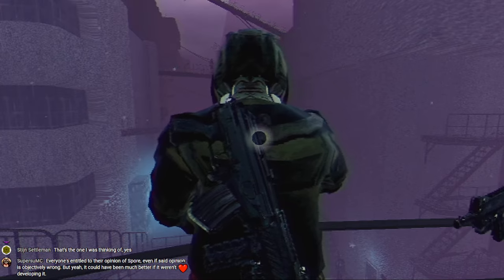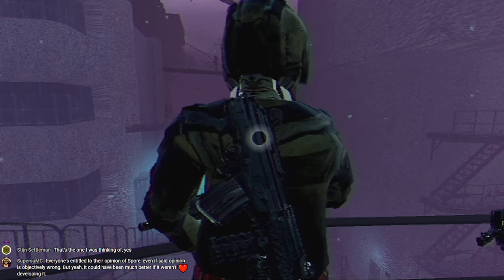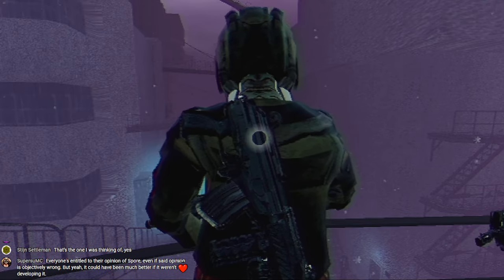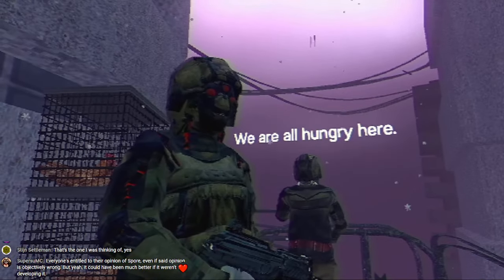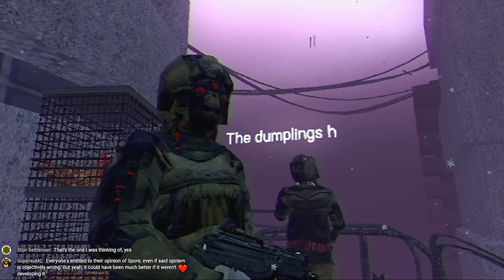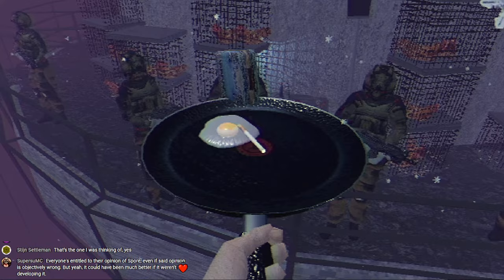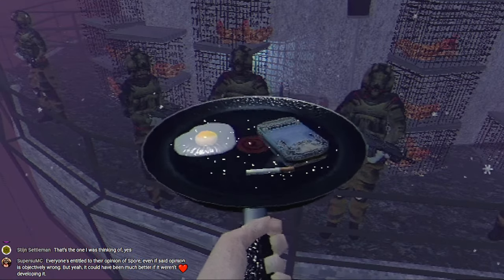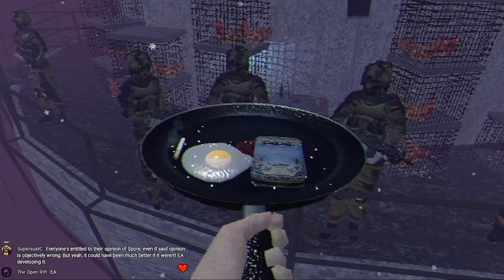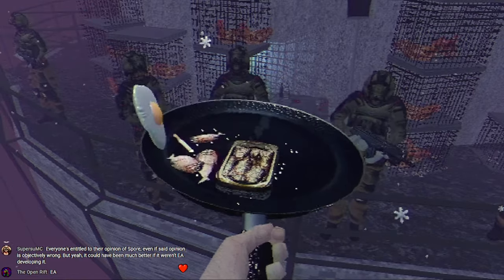Everyone's entitled to their opinion of Spore, even if said opinion is objectively wrong, but yeah, it could have been much better if it weren't. I'm sorry, but the stupid heart always covers the most important word in everyone's comments. Legs. I'm just kidding. Spore is half good, from what I've heard. Once you get past the cool creation stuff and you're just doing space battles.